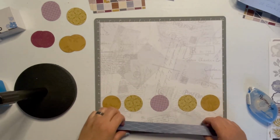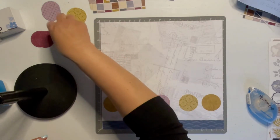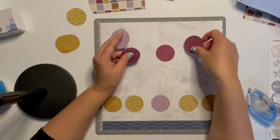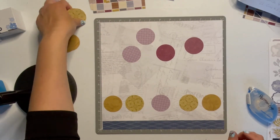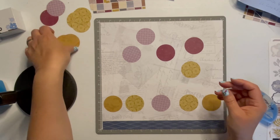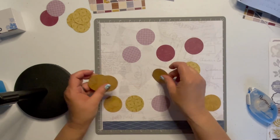So now we're ready to put our next row in, and we need 6. So let's see here. 1, 2, 3, 4. So we have 2 pinks for the other side. And maybe we cut too many. Nope, I used one too many of the other side. So 2, 4, 6.